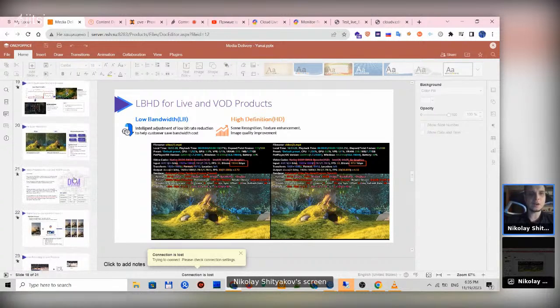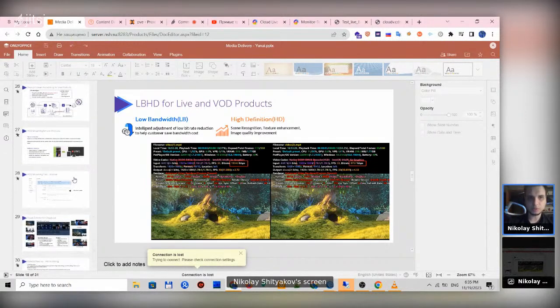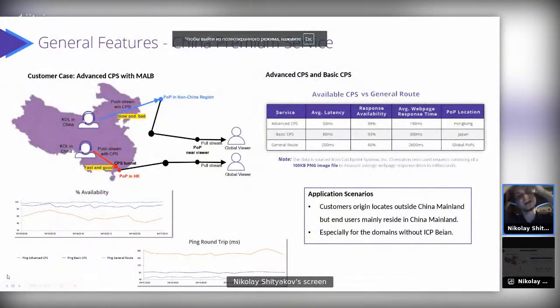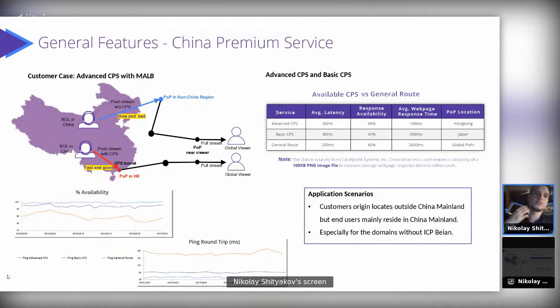Let me show you our most important feature that we have at the moment, and I'm very proud of that. What we can provide is a unique access into the China zone. What it means is that imagine you have users located in China. For those Chinese users to access your content, either the website or the live stream, they will not be able to access it without delay, without buffering. We have servers inside China, and we can help you deliver the content inside China. We have this road. We have a special solution. So we are proud of this.